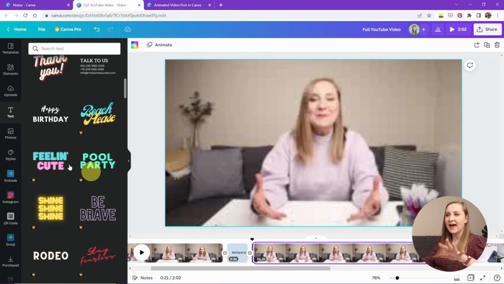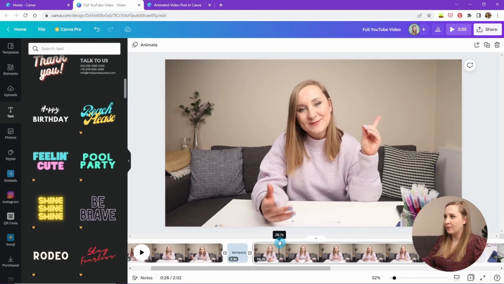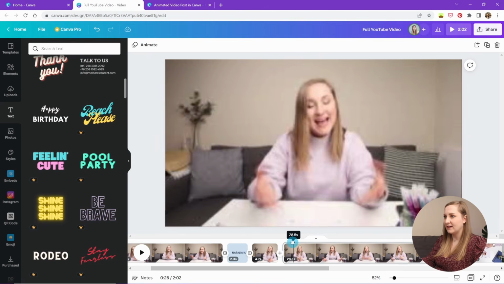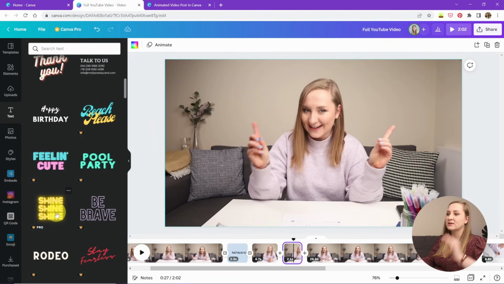And now, before I actually add this text, I want to make sure that it appears in the moment that I want it to appear. So let's say I want it where I'm pointing like this. So this is where I'll split my clip, just like I've done with the B-roll before. And when I want it to end, let's say in here roughly, will give me like 2 seconds of this clip. So this is the particular clip that I want to add it on, and this is why I'm splitting the main clip.